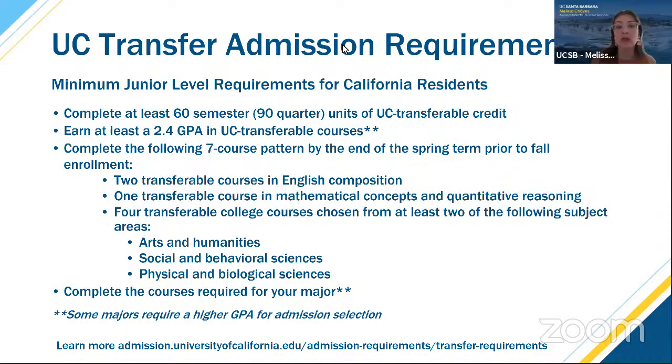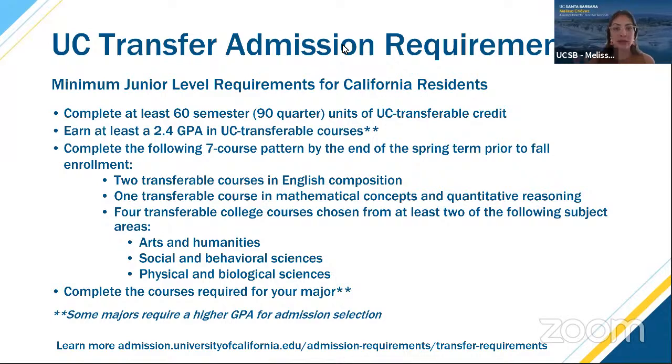But when you apply, you will calculate your GPA through the end of that fall term that you are applying. So you don't have to have everything done right when you submit your UC application. You can still have some courses in progress or planned. That is all about eligibility. GPA. All California residents must have at least a 2.4 minimum GPA, 2.8 for non-residents. But ultimately, we at the UC campuses are always going to recommend students to have a higher GPA than the minimum. That's what makes you a more selective applicant in the applicant pool.